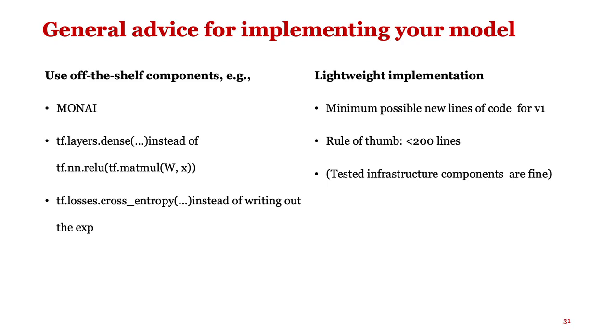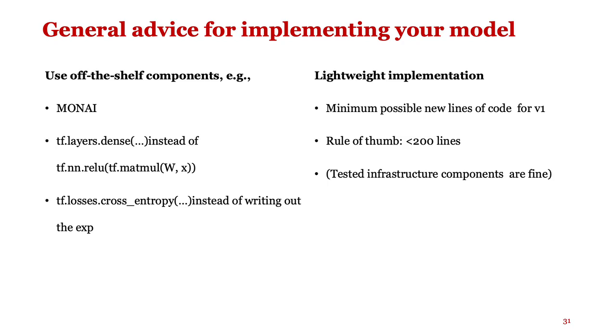Another example of this is cross entropy. For example, if you write the actual expression itself, it's very likely that you're going to end up with very poor gradients, because cross entropy, due to the use of logarithms and exponentials, can cause quite a few issues in terms of the stability of the gradients themselves.